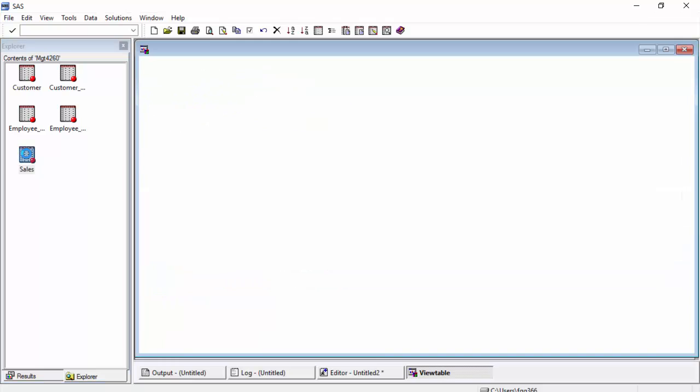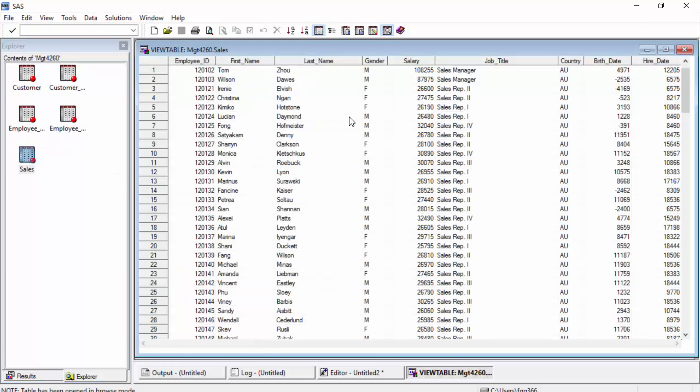Okay, so you should already know what variables you want to print out. What we're going to do is print the employee ID, job title, and then salary. Okay, salary is there.